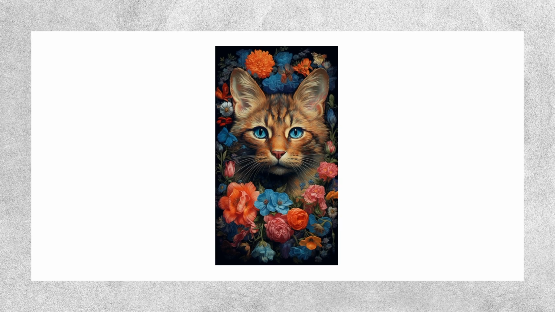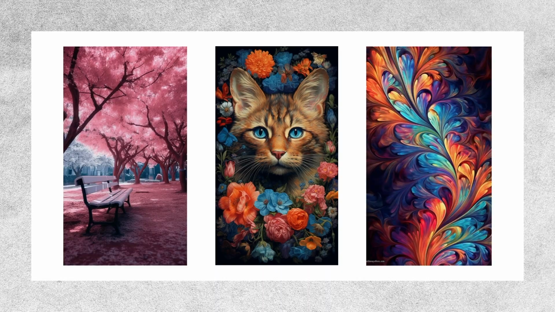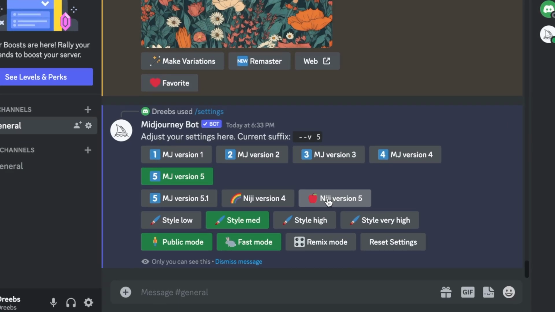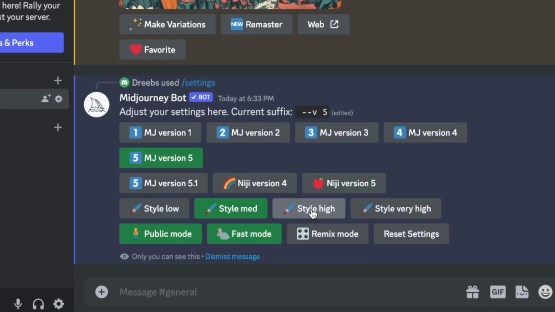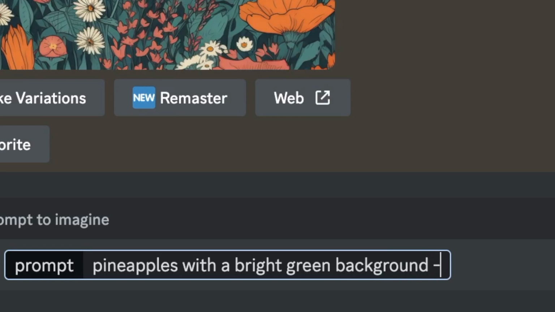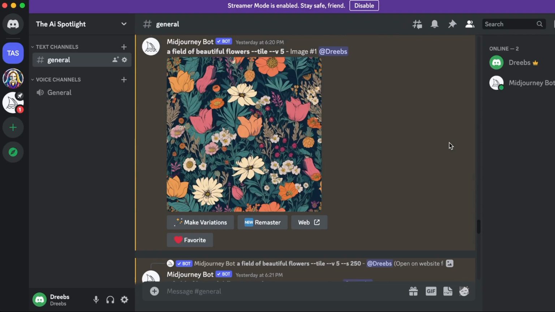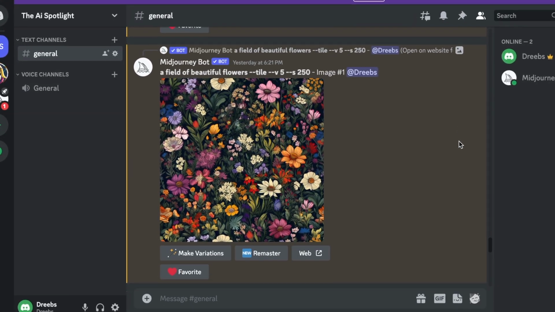This can be a really effective way to create really cool and unique patterns, or you can try adjusting the settings to get the best image possible. One way to do this is by changing the stylization to high or even medium, and then add your own value of 500. That's why this is the easiest side hustle, because if you remember to put --tile at the end of your prompt, you can make your own patterns easily.